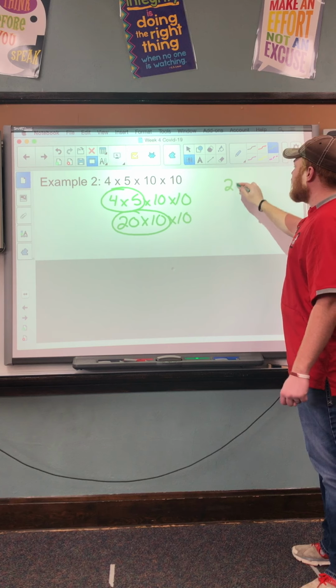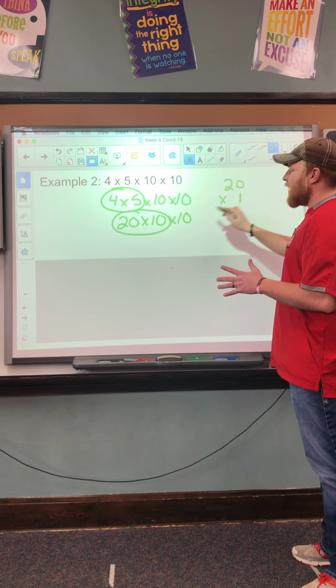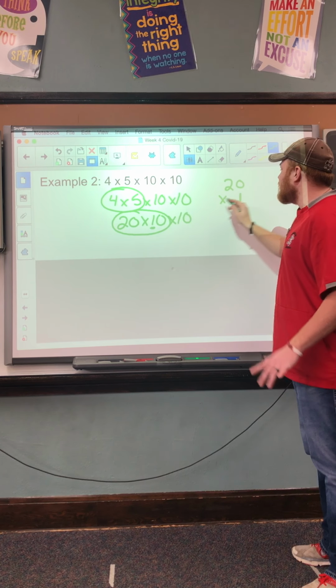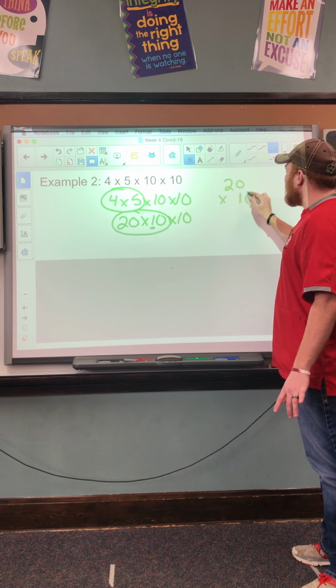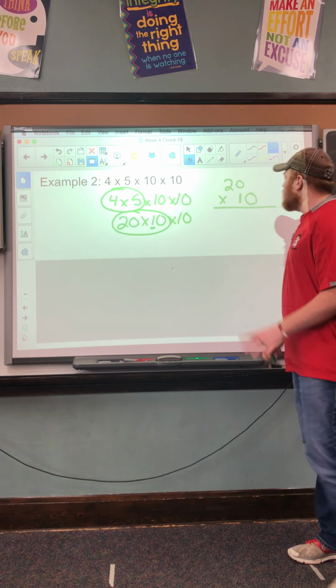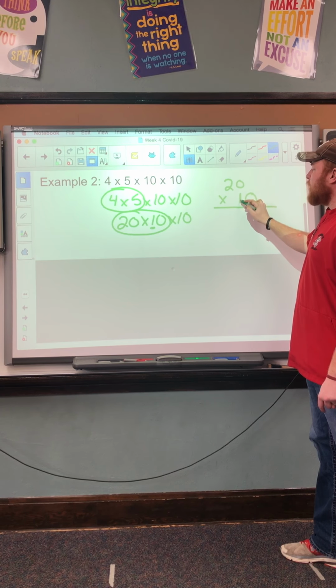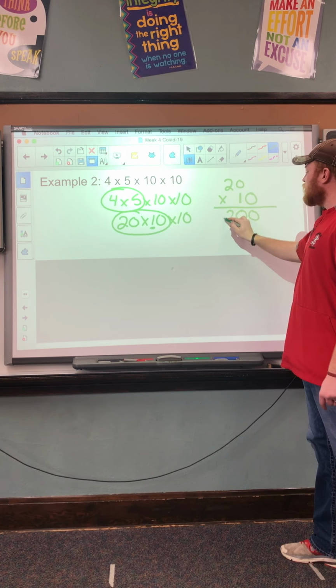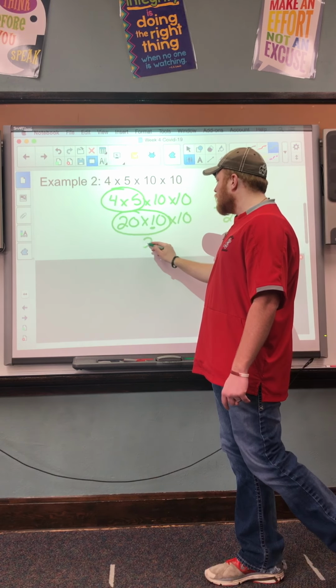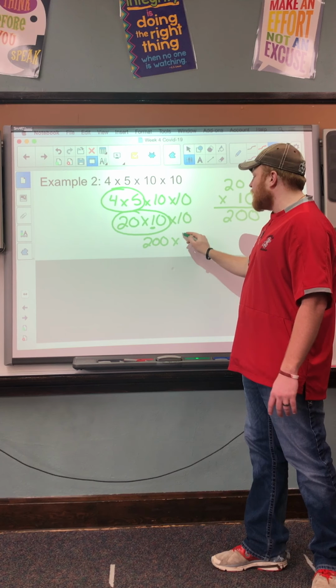So now you go on the side and work this out. Now, you can have a cliffhanger here. So you put the 1 in the tens place under the ones, cliffhang the 0. You can do this when you're dealing with numbers that end in 0, because then you can bring that 0 straight down. Then you start with 1 into the ones place. 1 times 0 is 0. Then we go 1 times 2, which is 2. So we have 200. And now you bring down what you haven't used yet, which is times 10.